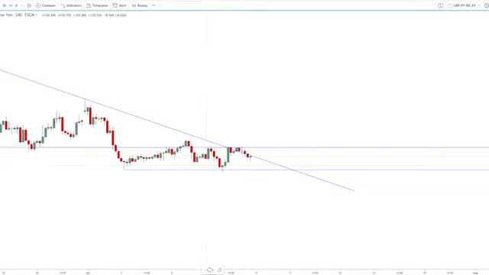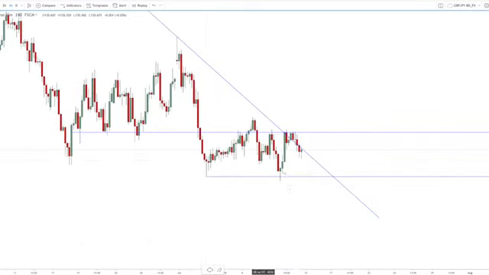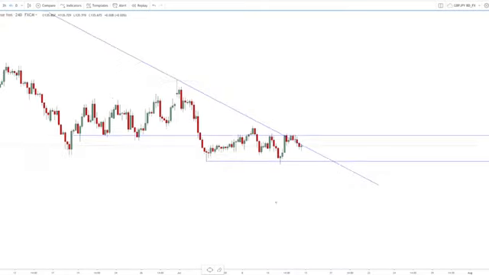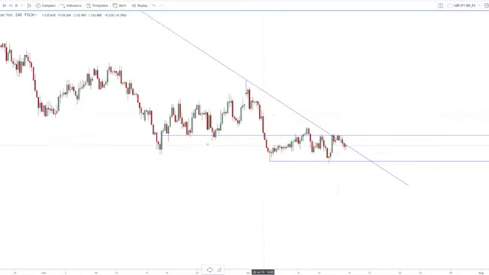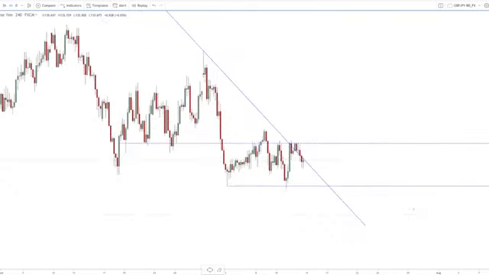On the 4-hour chart, we could see that we had that 4-hour pin bar. That was early in the morning. Highlighted this, looking for long trades from around this region. Had that push up straight away, but we did run into resistance around that significant level of 136.00. Now, I expected a little bit of a pullback from there because it was a significant level, and we have got lots of former resistance here, as you can see, 1, 2, 3, 4, 5, 6. So I was expecting a pullback from that level, which we now have.